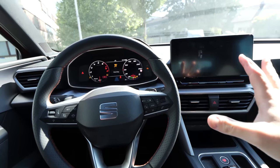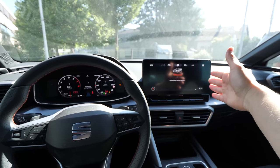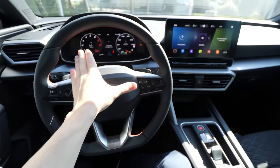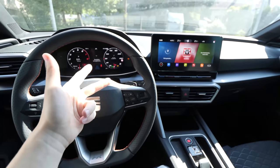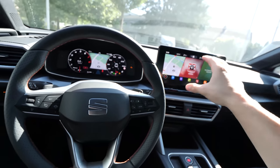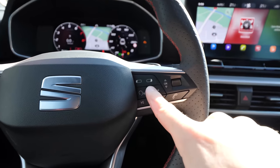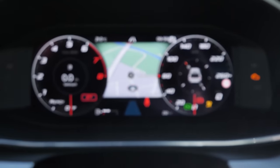Let me press the button and put the contact on. Now the contact is on and we have here the 10-inch display — the new multimedia screen. The visibility from the driver's point of view is impressive. You have the screen directly in front of the driver — perfect. This new digital cockpit is one of the best on the market. Volkswagen, Skoda, and Seat did a great job with this multimedia system. It has beautiful colors, a big screen, and great visibility.